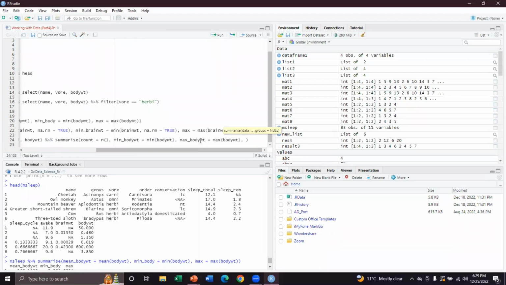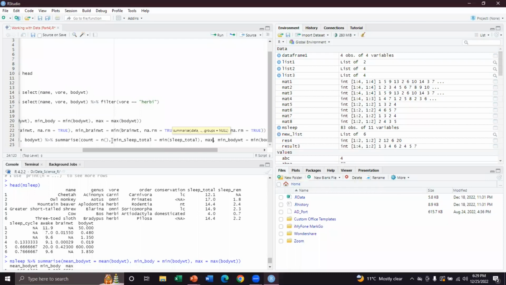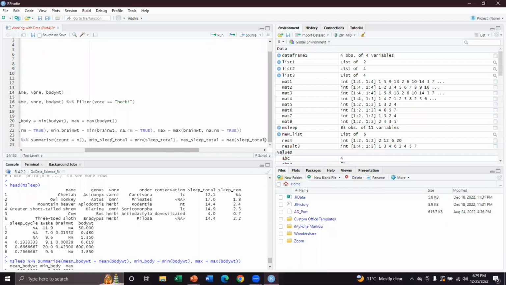And similarly, I will also calculate the minimum and maximum sleep total, which I have used in the group by. So I will say minimum sleep total equals to min, and then I will pass the column name sleep total. And just like that, I will say maximum sleep total equals to max, and then I will pass the column name.